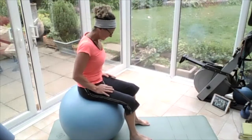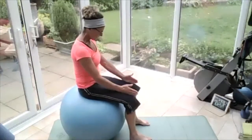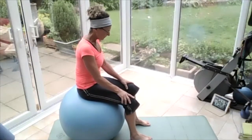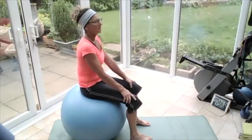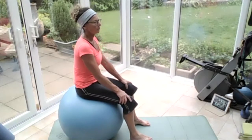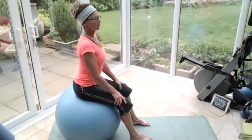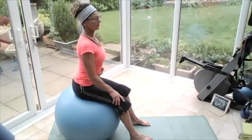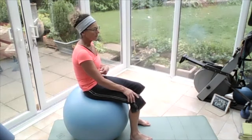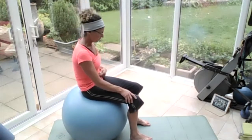Sitting on the top of the ball, put your knees hip distance apart and your feet under your knees. Make sure the middle of your feet are parallel. We're just going to push the ball backwards. If you're not on a ball, you're doing pelvic tilts while sitting. Push the ball backwards, keeping the tummy button to the top of the head still, and then pull the ball forwards.